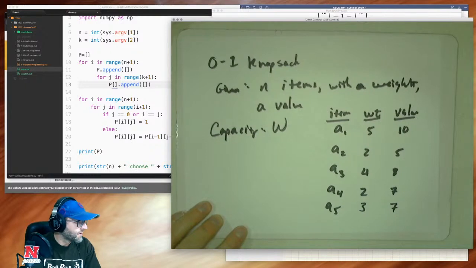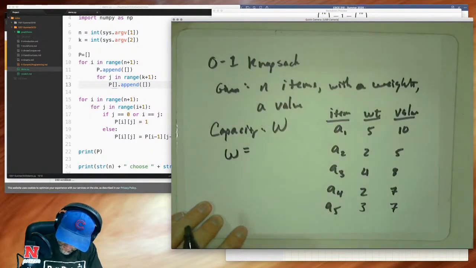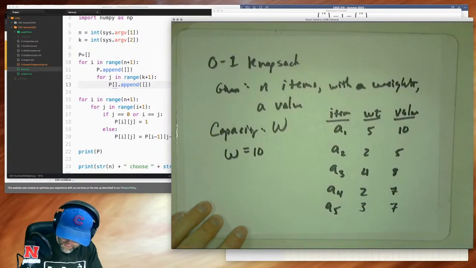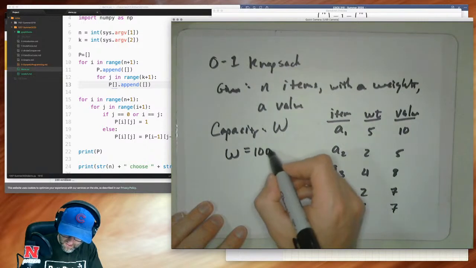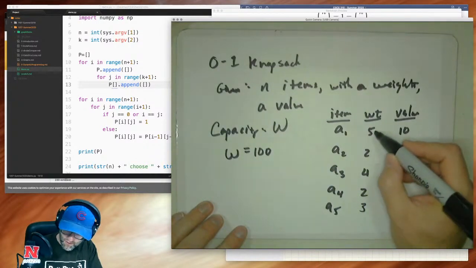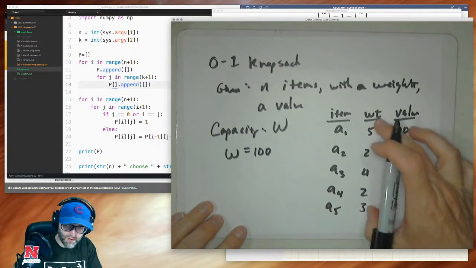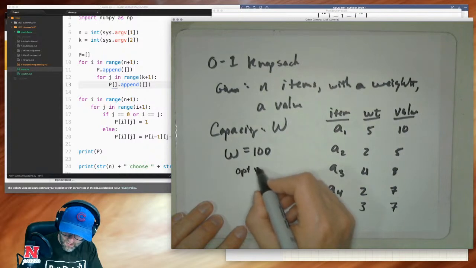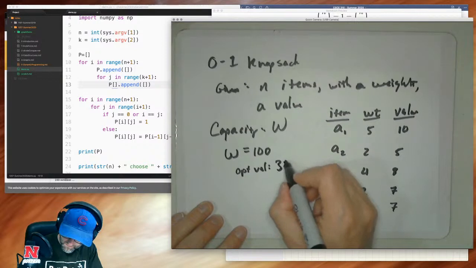It doesn't matter. I'll just say that we have a capacity of W equal to 10, and then we'll come back and maybe there's a different capacity that we can look at. In fact, if I said that the weight capacity is 100, guess what you can do? 5 plus 2 plus 4 plus 2 plus 3. You can carry all of this stuff. So steal everything, and you have an optimal value of 1537.